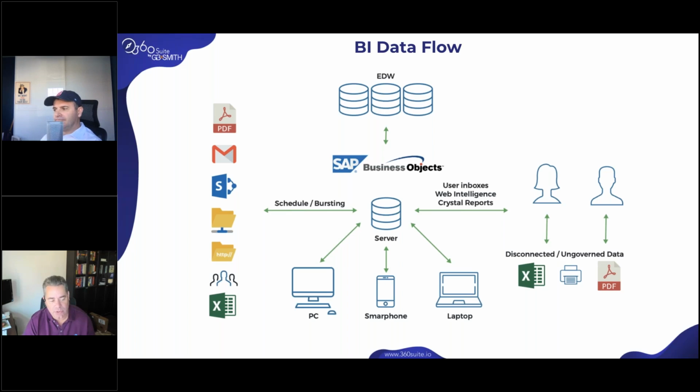As soon as that resides in or leaves that business objects domain, then that really falls into that disconnected or ungoverned data that you've got to be really concerned about, or at least sensitive in terms of what data is really going down that path, right? Because you've sort of lost control over that, right? So we'll talk to that specifically when we get into the 6 steps.